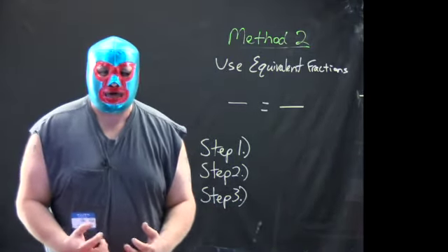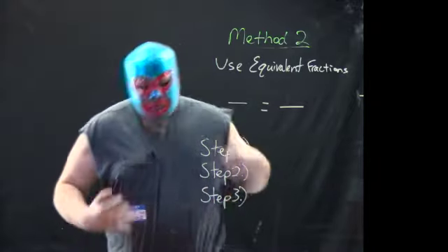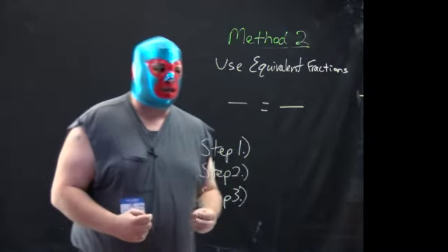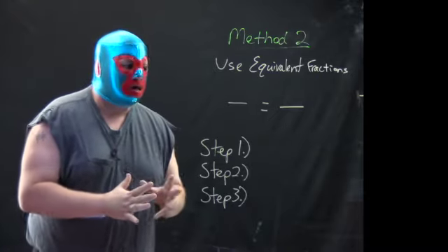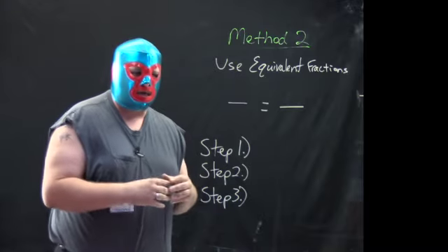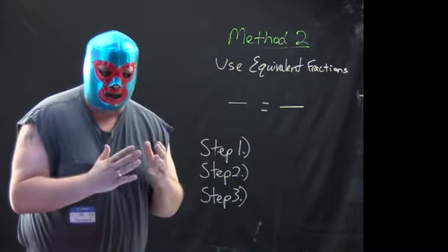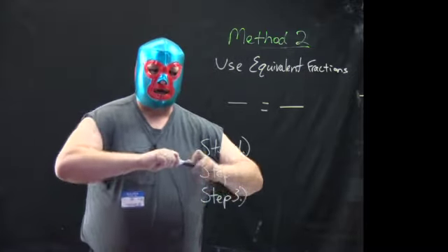Hello, humanoid 6th graders. I am the masked mathematician, and I'm going to help you wrestle with math and get it down to the ground. Today, we are going to talk a little bit about equivalent ratios and my favorite method, the second method, using equivalent fractions. I know Mr. Jameson taught you the method to find the unit rate. That's all well and good, but this is what I want to do. We're going to talk about an example here using equivalent fractions.